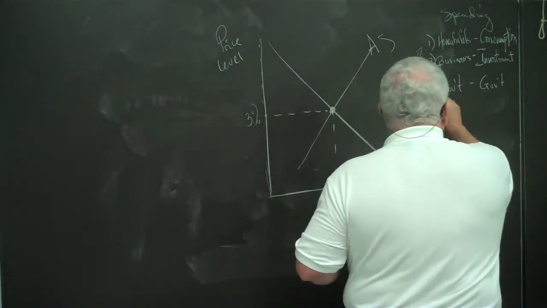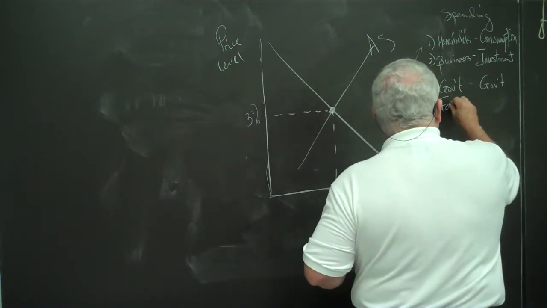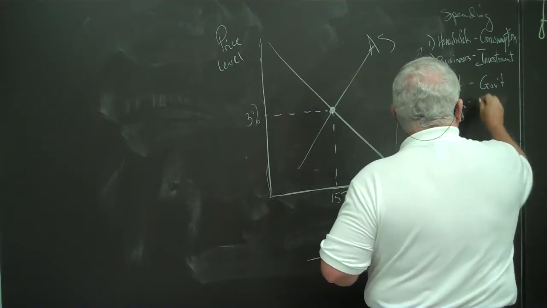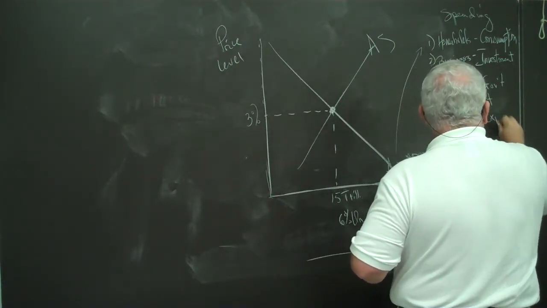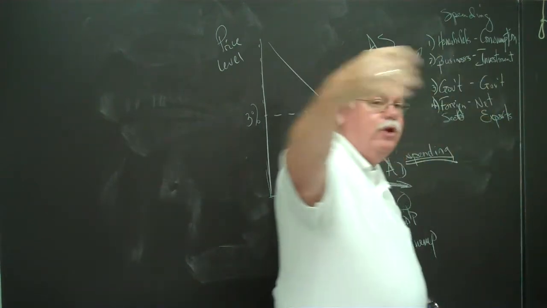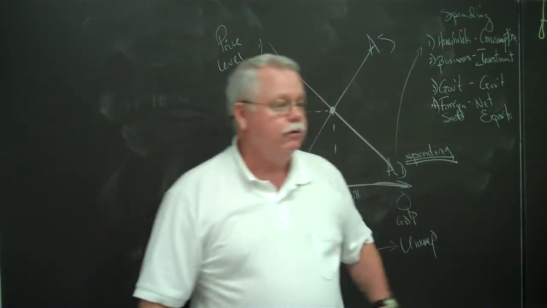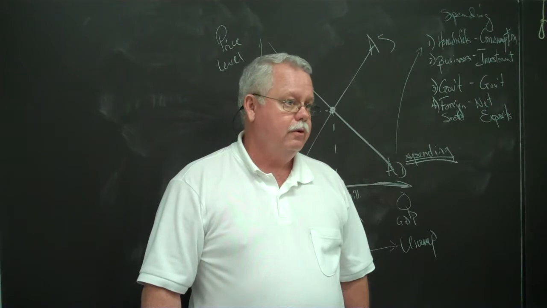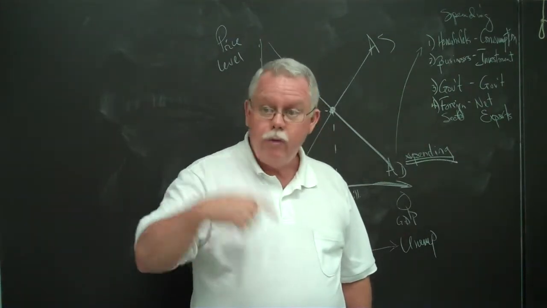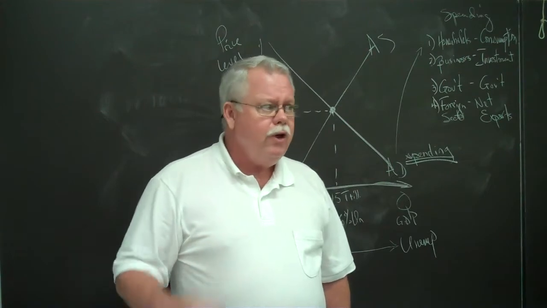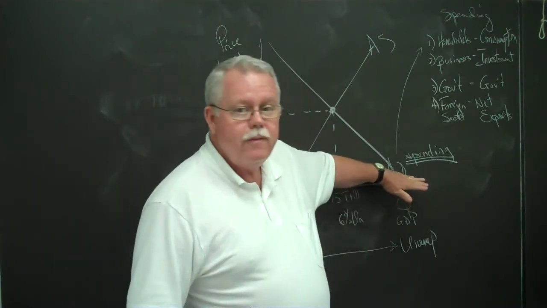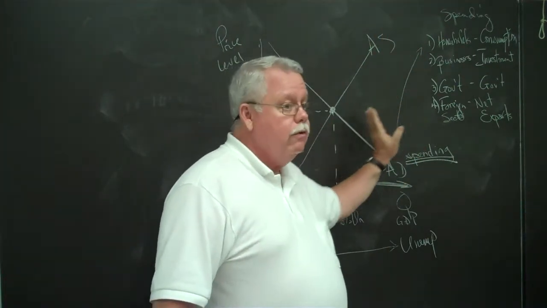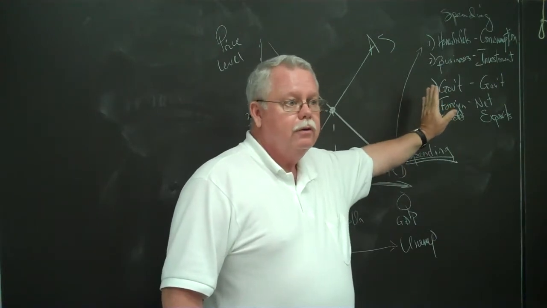And then the fourth kind of spending that goes on in the economy is by the foreign sector, when people buy goods from us overseas. We call that net exports. That's all the stuff we sell overseas minus everything we buy from overseas. And if you think about it, you may recall, net exports is a negative number because we import more than we export. Okay? So these are the four flows of spending that are behind this demand curve. And if any one of those increases, the demand curve increases too. It shifts to the right.